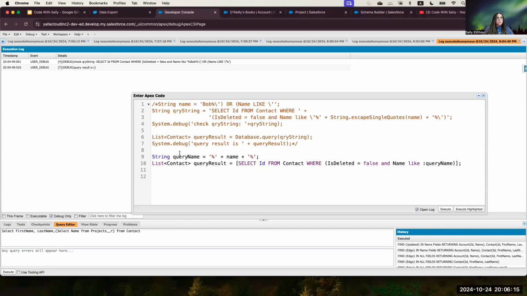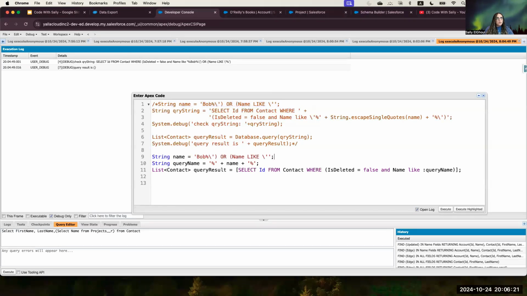So I will take the name that the user will enter. So let's say they enter it like that. I will add the like symbols before and after, and all of that will be added instead of this colon query name, but it's not concatenated. I don't concatenate it myself as we did with the dynamic SOQL and the strings.